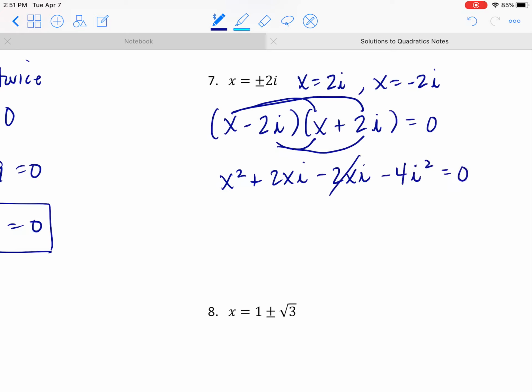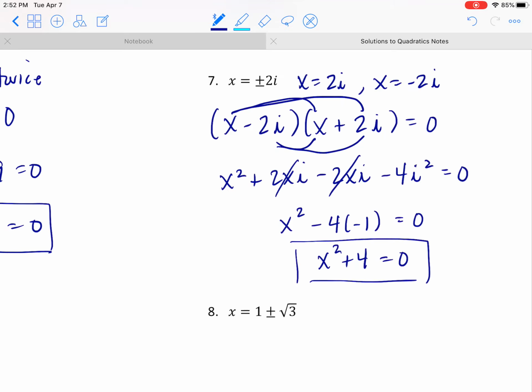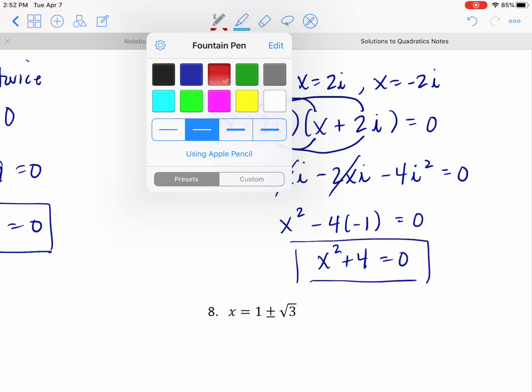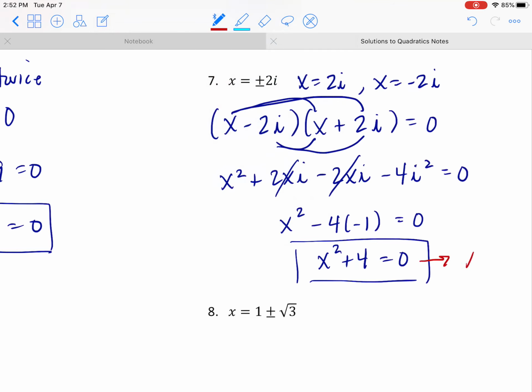We're going to get this 2xi, which is weird, but that's okay. This is going to cancel with a negative 2xi here. And then here, negative 2 and 2 makes negative 4. i times i would be i squared. So these go away. And if you knew that was going to happen and you wanted to skip that, that'd be fine. And all we're left with is x squared and negative 4i squared. But what do we know about i squared? Well, i squared is equal to negative 1. So really, this is just x squared plus 4 equal to 0.